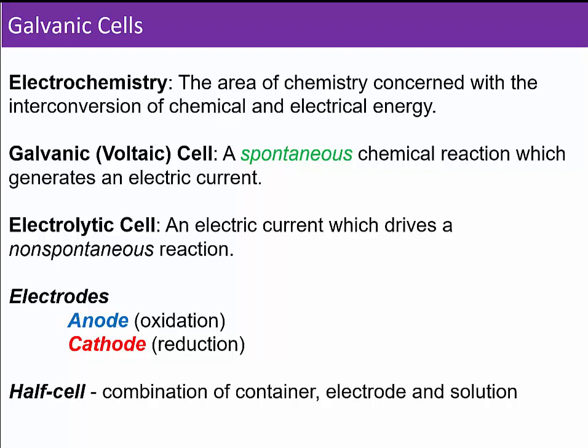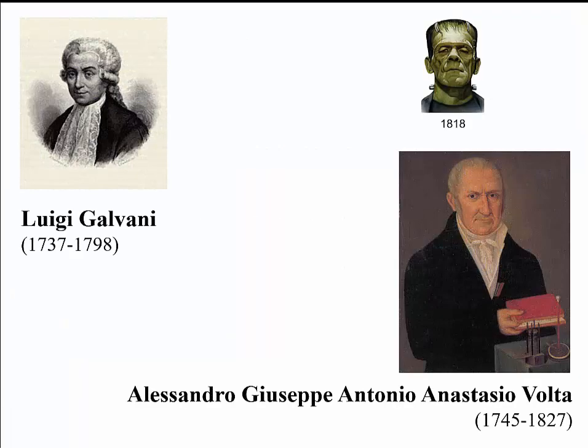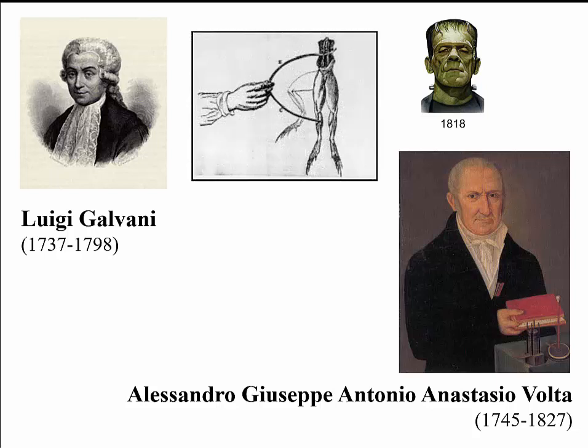And the study of these kinds of cells goes all the way back to Luigi Galvani and Alessandro Giuseppe Antonio Anastasio Volta. So 2 Italian scientists who were early pioneers in electricity, and Galvani was the one who was doing these experiments where he had a dead frog and he hooks up some batteries to it and is watching the legs jump, right? And you can see that these guys were living around the turn of the 19th century, so almost into the beginning of the 18th. And Mary Shelley's Frankenstein was written in 1818.